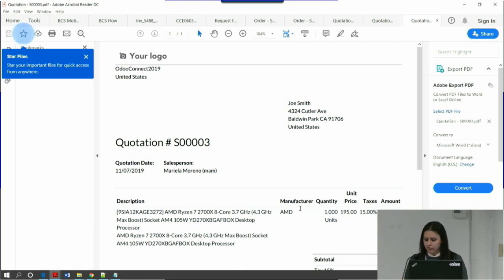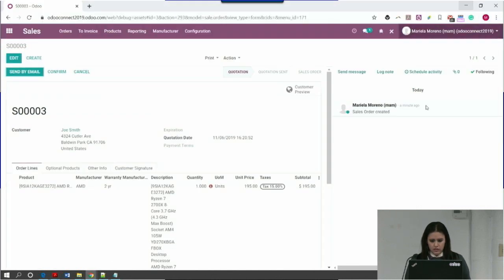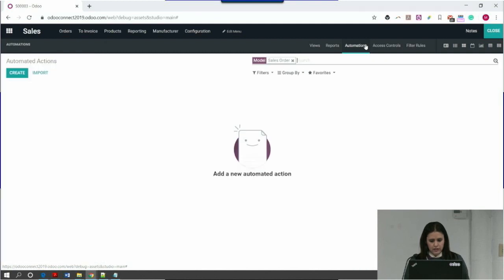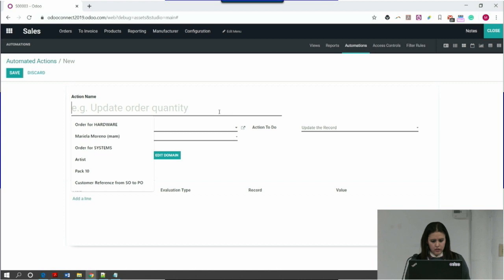So the next and final thing was I want to send an automatic email to my clients to notify them about the warranties. Studio is very powerful. It's also going to allow you to do that. There's a section called automations. The purpose of this view is not to show you all the details, but the capabilities of Odoo Studio. How can we change or do things?